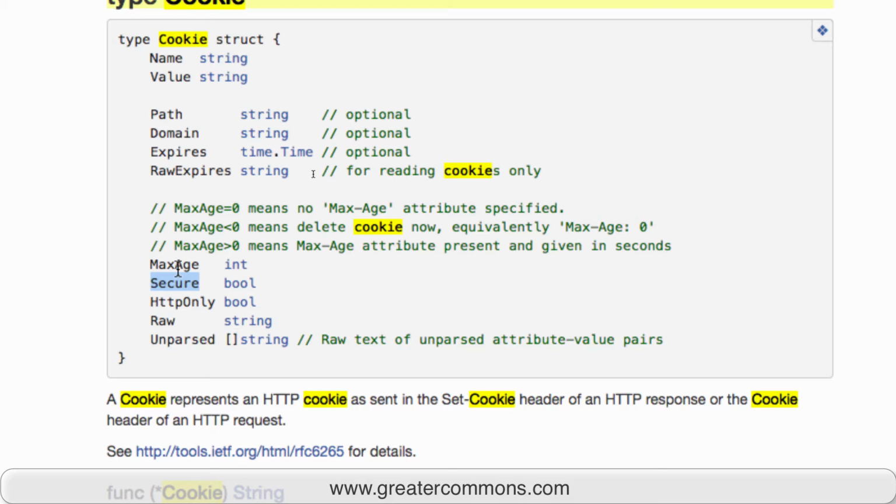Okay, and secure means it'll only do it if it's HTTPS. So if you set that field to true, your cookie won't get sent unless it's secure. Okay? And HTTP only means you can't access the cookie with JavaScript. All right? So that's kind of how cookies work.